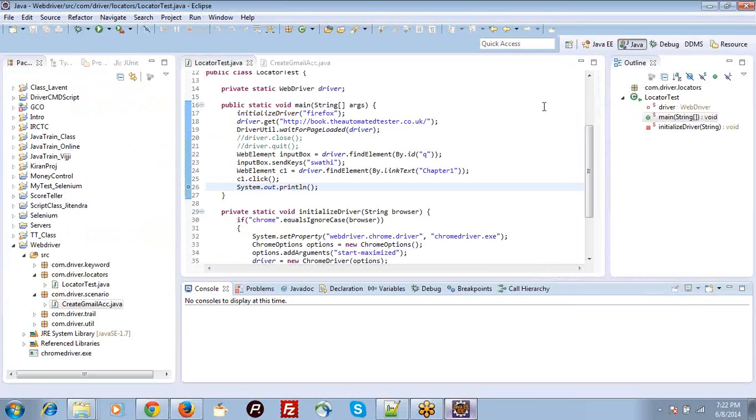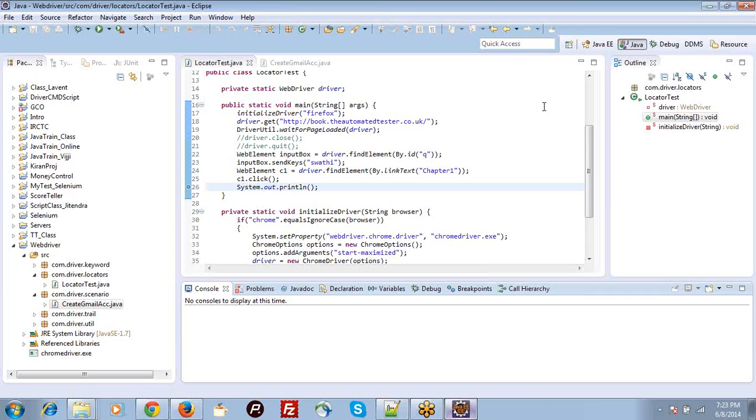So to open a browser URL using WebDriver, which API will we use? We will use driver.get. To type something, first you need to find the element. To find the element, we use driver.findElement, and you should provide a By logic. By dot, you can choose anything: By.id, By.name, By.linkText, By.partialLinkText, anything you can use. We will look at all kinds of By in the next class.